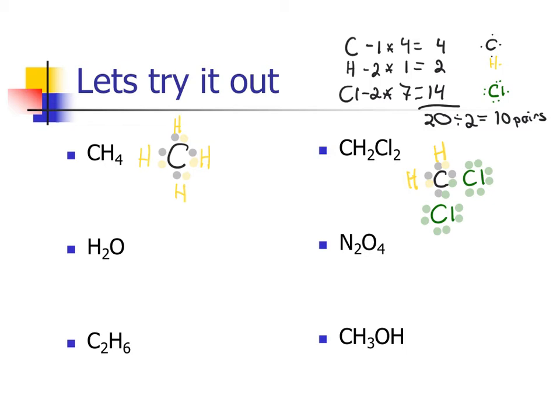Now the next one, for me, I always say is a matter of life and death. Because if we don't draw out water correctly, life doesn't exist. And so it's an important one. And so we have oxygen. The Lewis dot structure for oxygen would look something like that. If I place my hydrogen in the correct locations, I get water to look like that. And that's what water is going to look like as well.